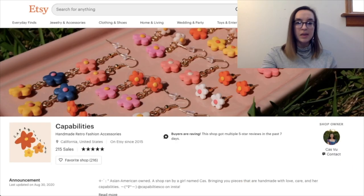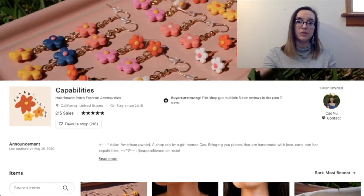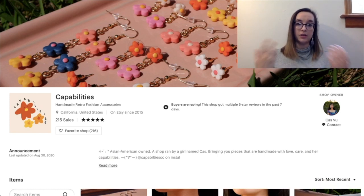I love this profile picture, that's really cute — you're doing a great job! Next is Capabilities — I've seen this shop on TikTok and I think I followed them on Instagram. I love their aesthetic, it's so cute. I love this big banner image here, it really gives a feel to the whole shop. The profile picture is cohesive with the overall brand feel, which is really nice.